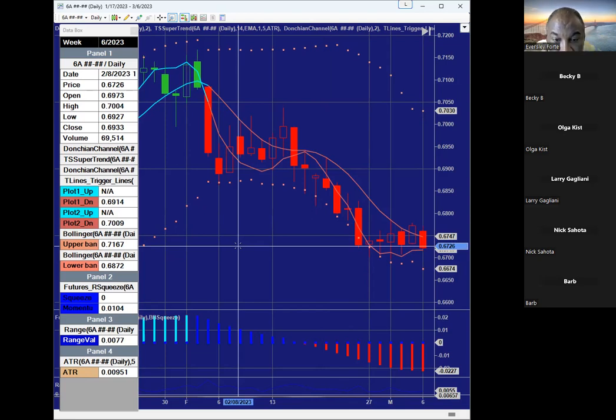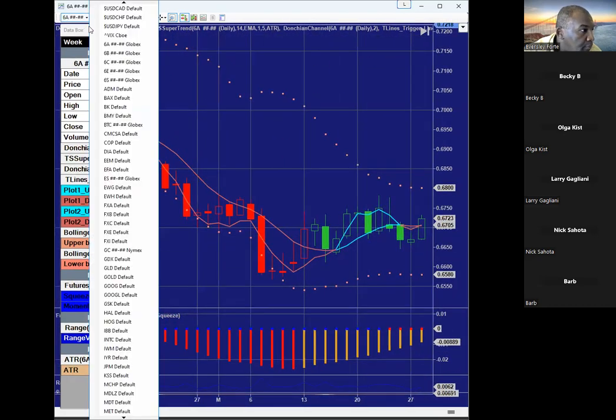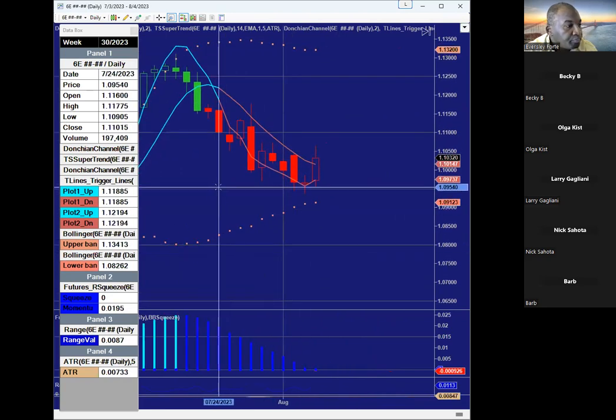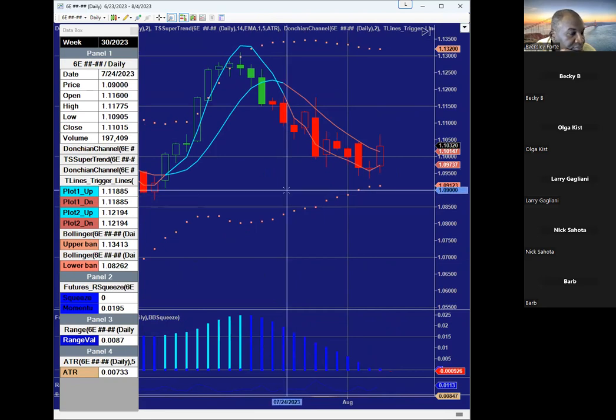That's what I thought you were doing, was talking about if you were in that specific trade that we were talking about before, and then you retained one contract and you were looking at something like this, and you don't actually see it crossing to go up again, would you stay in the trade? But you can see at the bottom that it's still squeezing.